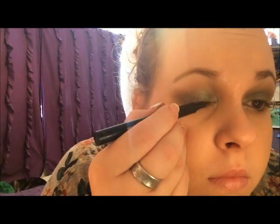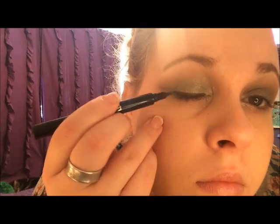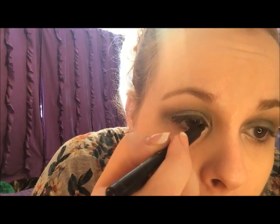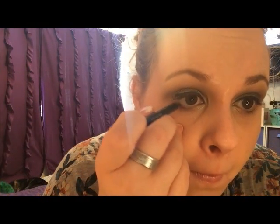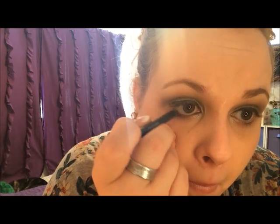Next, I'm taking my Jordana Fabuliner in Black, which is just a felt-tip eyeliner. These are so cheap — I think they're like $3 — and I really cannot say enough good things about them. They sell Jordana at my Walgreens; I'm not sure where else you can find it. And of course, because I'm not great at my left eye, I have to pull at it. Avoid that at all costs, because that's going to cause premature wrinkles. Next, I'm taking this Urban Decay Pencil in Apathy, which is a very dark grayish green, and putting that in my waterline. You don't have to use a green eyeliner — you can use black. Gold would be perfect for this look; I just don't own a gold, so I used this one. Whatever you have will work.